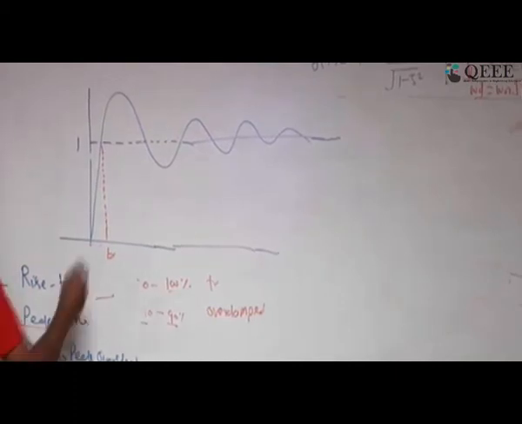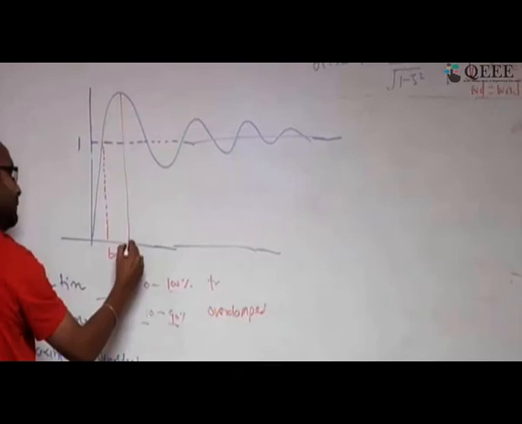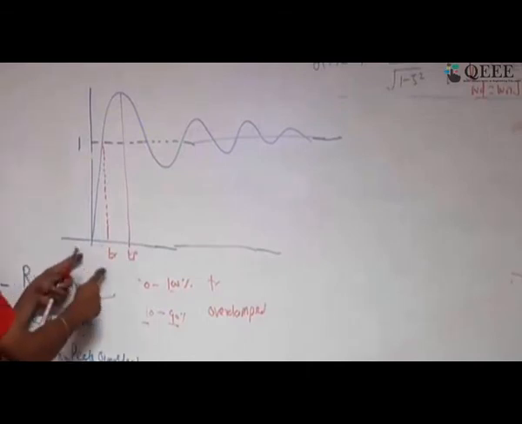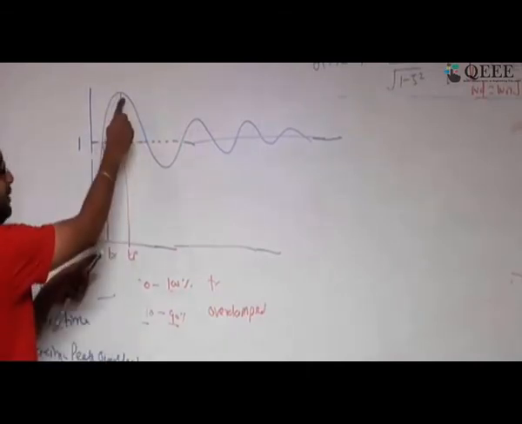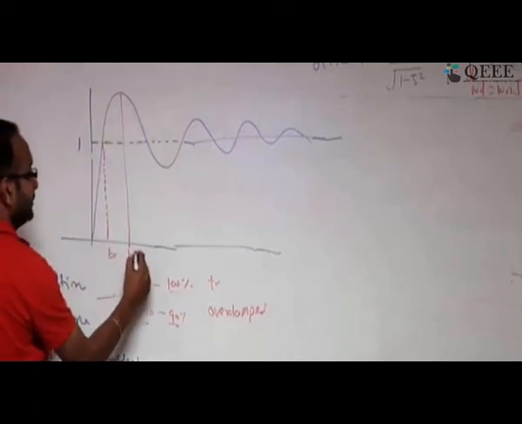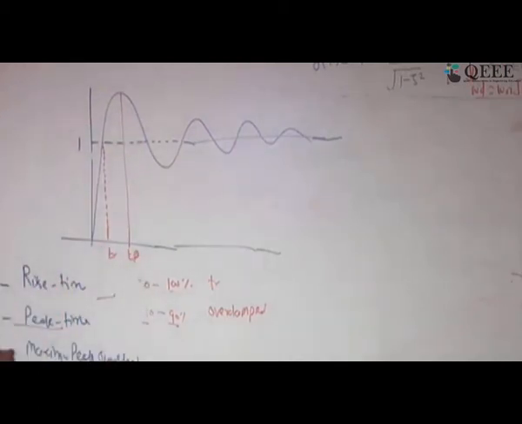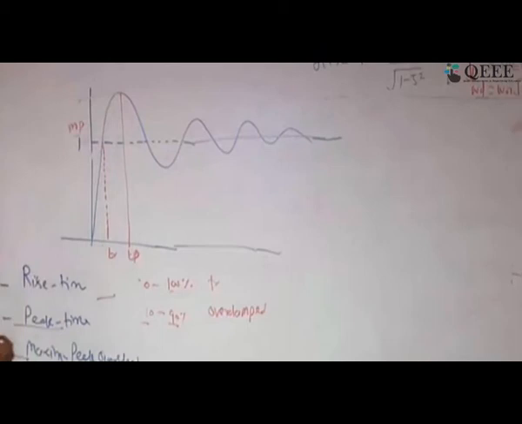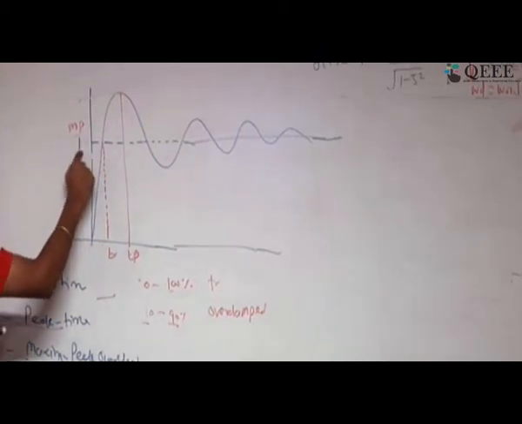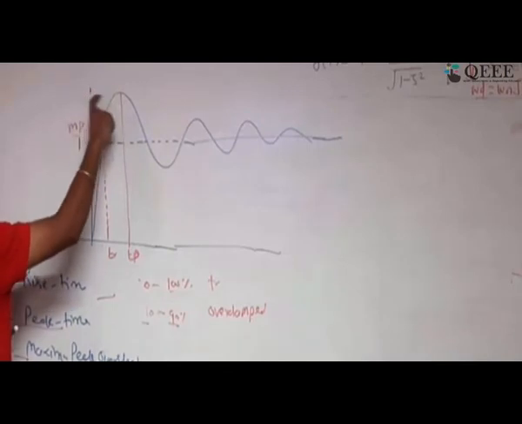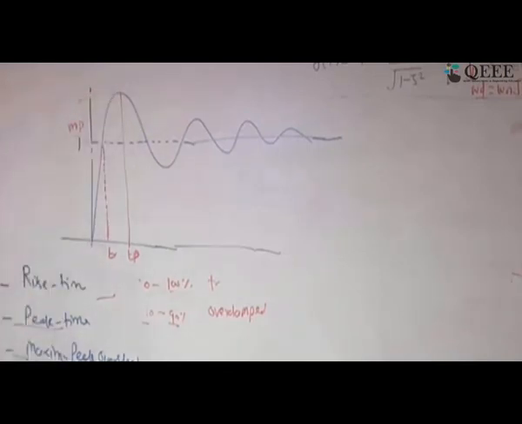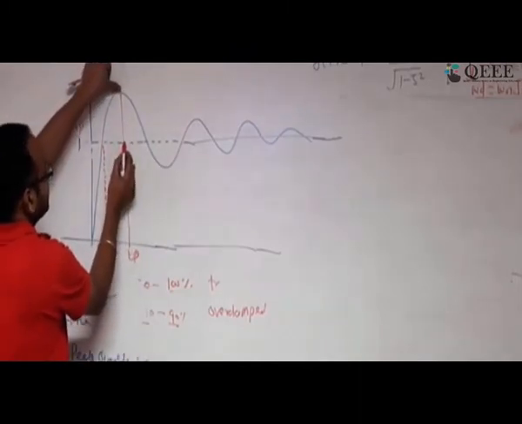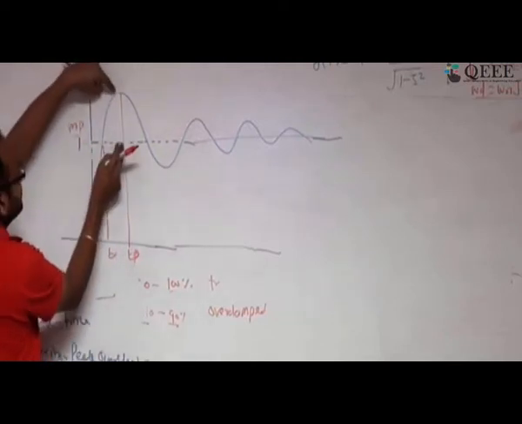Peak time. Peak time is the time required to reach this peak in the response. So I can say at what time I am reaching the first maximum. This is known as the peak time. So I have written peak time. Maximum overshoot. Maximum overshoot is about this. How much I am overshooting with respect to the steady state value. You see this? This is called maximum overshoot. We will look at it quantitatively; I am just explaining subjectively first. So please look at it. Maximum overshoot is about this.